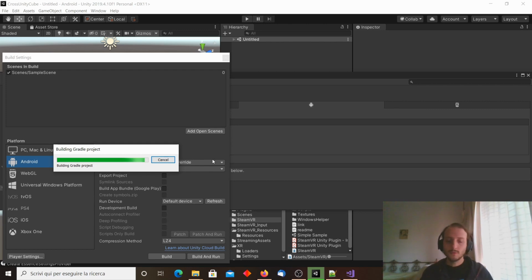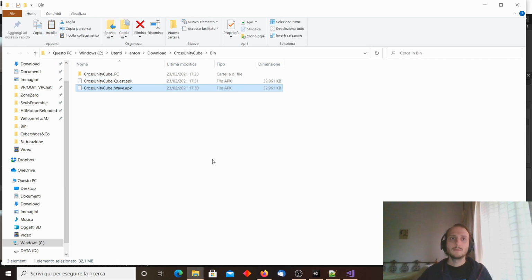And since I know Unity, you can also call Unity from the command line. You can make a PowerShell script. We made it, for instance, to make all the builds, just triggering a PowerShell script. So you press, bam, hit the build script, and it builds for all the platforms at the same time. This is amazing. So now we have our 3 builds. Do you want to try it with me?